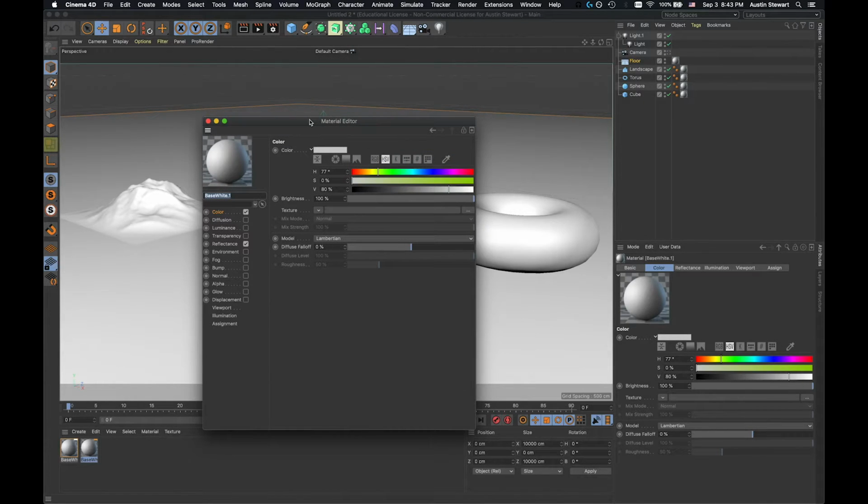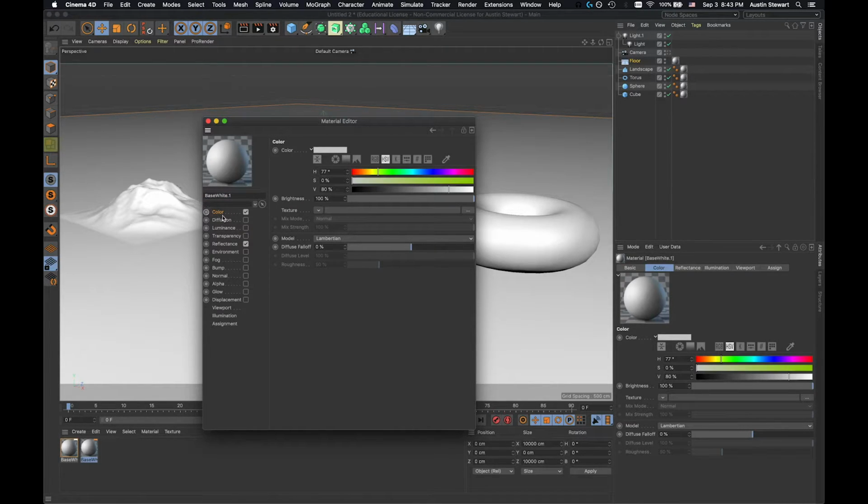Now with this new material that I've created, I'm going to double click on that and open the material editor. In the material editor, we've talked about this briefly, but there are several different channels available to you. You can see the whole list here. I don't feel like reading all of them out. The ones you typically end up using most are color, diffusion, reflectance, transparency, if you're making something transparent, and either bump or normal. More rarely you use alpha. If you want to do glow, you use glow. If you need a lot of geometry changes, displacement is also an option, and we'll look at that a bit later. But to start with, there's color.